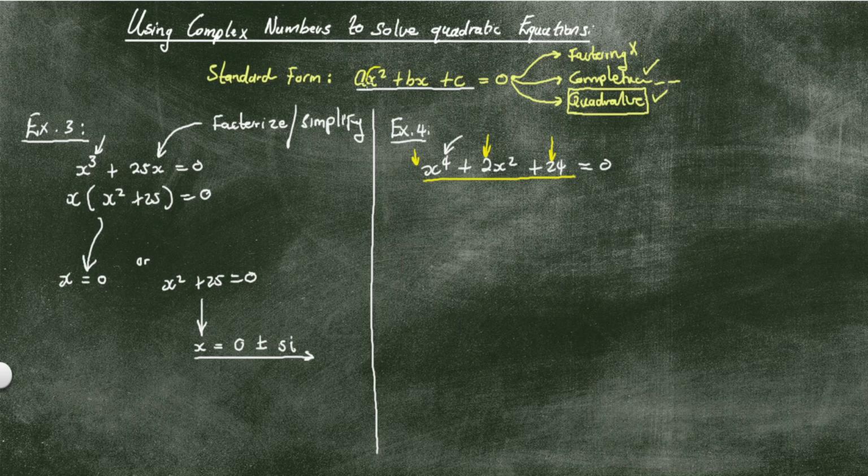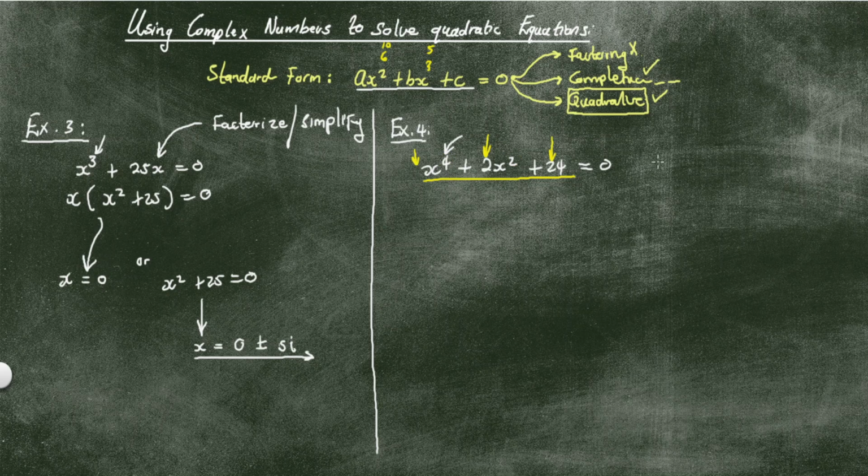So I have x squared. Take the 2 and divide it by 2, I get 1. If there was a 6, I'm expecting to have a 3. If there was a 10, I'm expecting to have a 5. 4 divided by 2, I'm getting what? A 2. This is confirmation that you are actually dealing with a quadratic equation. All right? So what do we do? We take this to the quadratic formula.